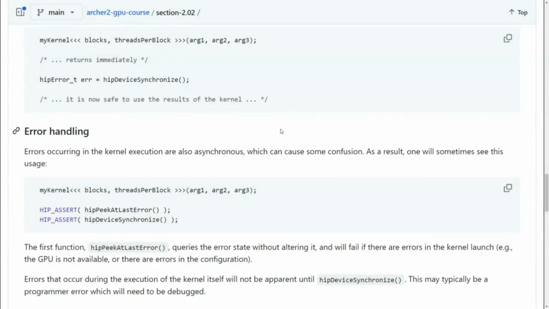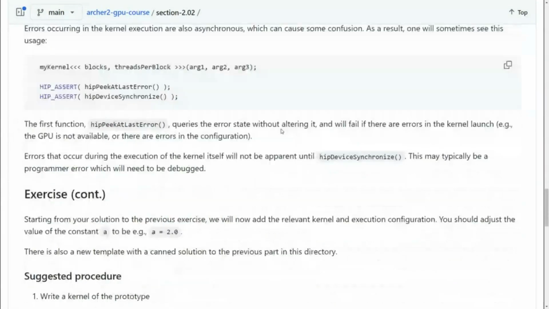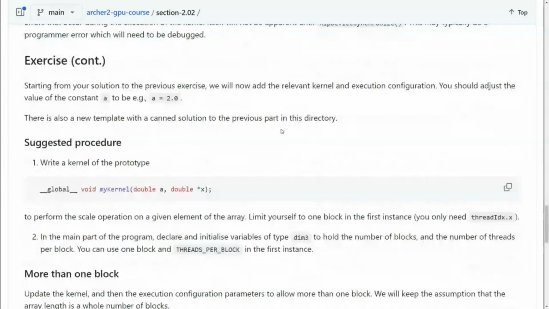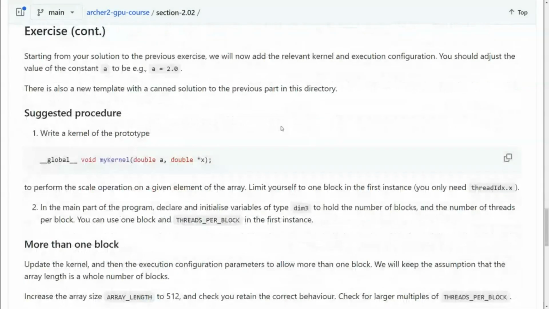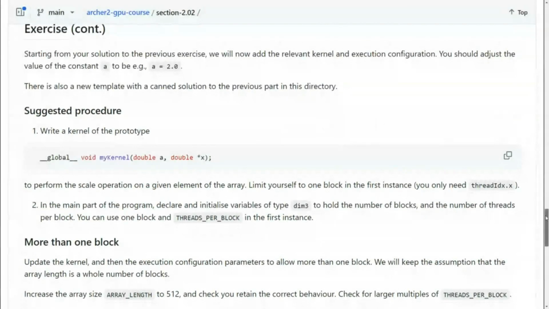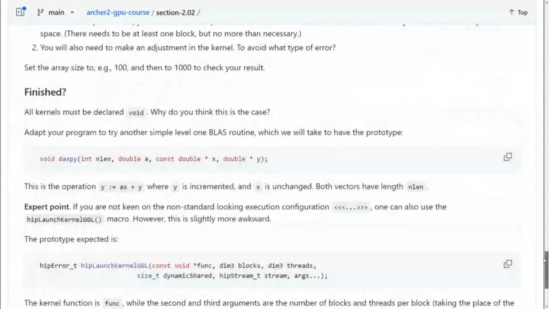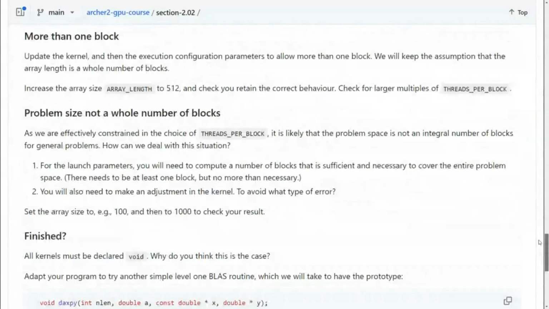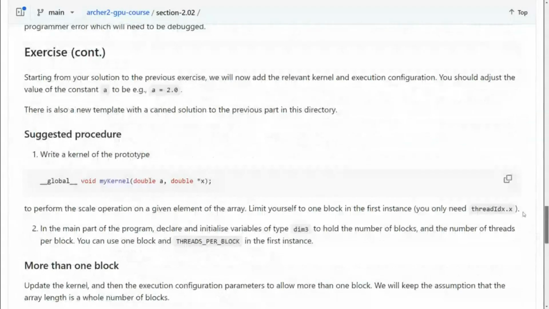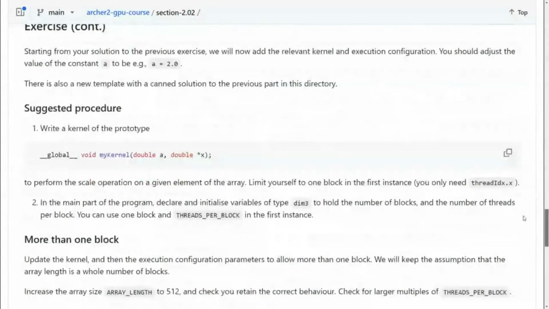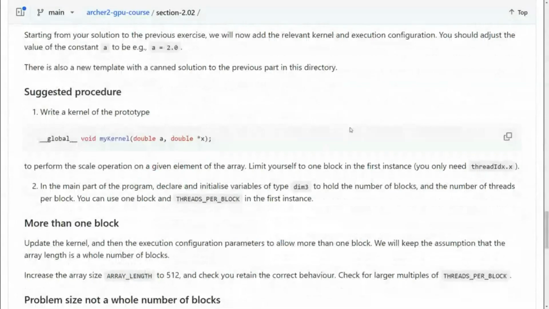I've talked for another 25 minutes, and it's time to get you to do some more practicals. So we will keep going with this one for about half an hour or so. This is going to continue from the previous exercise and build upon that. For those people who are going to be really fast at this, there are a couple of extra extensions. I'll come to those in a second. So the aim of this is to write an initial kernel, which is just going to multiply some input by a constant factor.